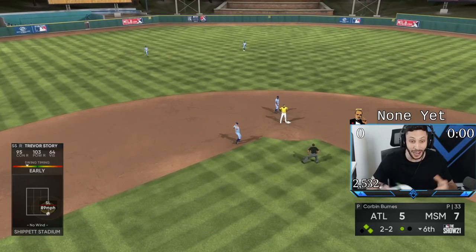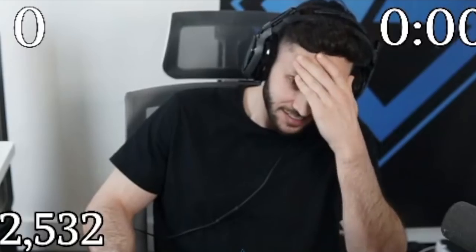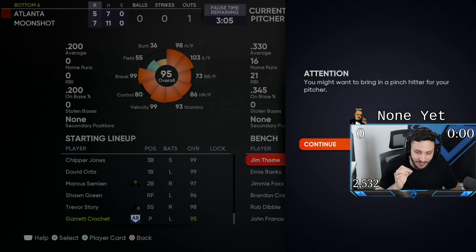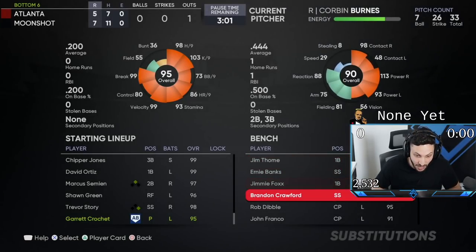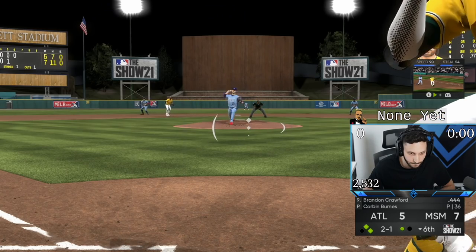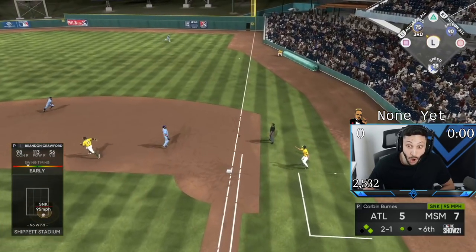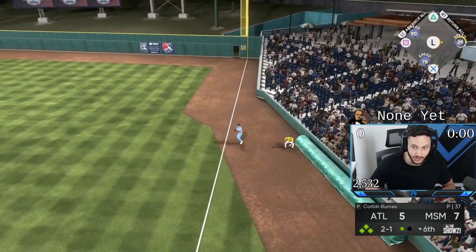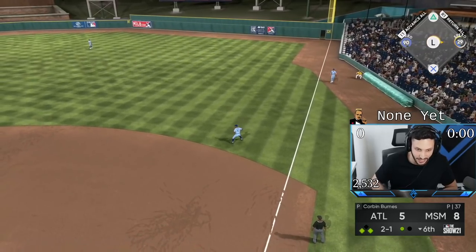Oh, wait a second! That's crazy. Bro, that was the worst animation I have ever seen in my life. I was gonna keep crocheting, but now I have to take him out. I'm gonna bring in Brandon Crawford. I think he's gonna bring in a lefty, and then I'm just gonna bring in one of these two monsters. Oh, that's off the base! What is happening right now? Bro, there are so many crazy things going on in this game right now.